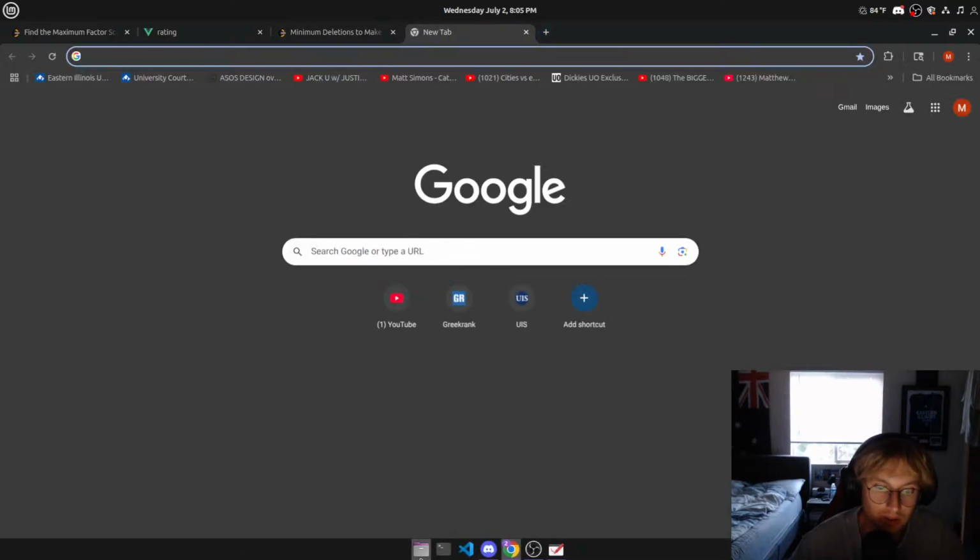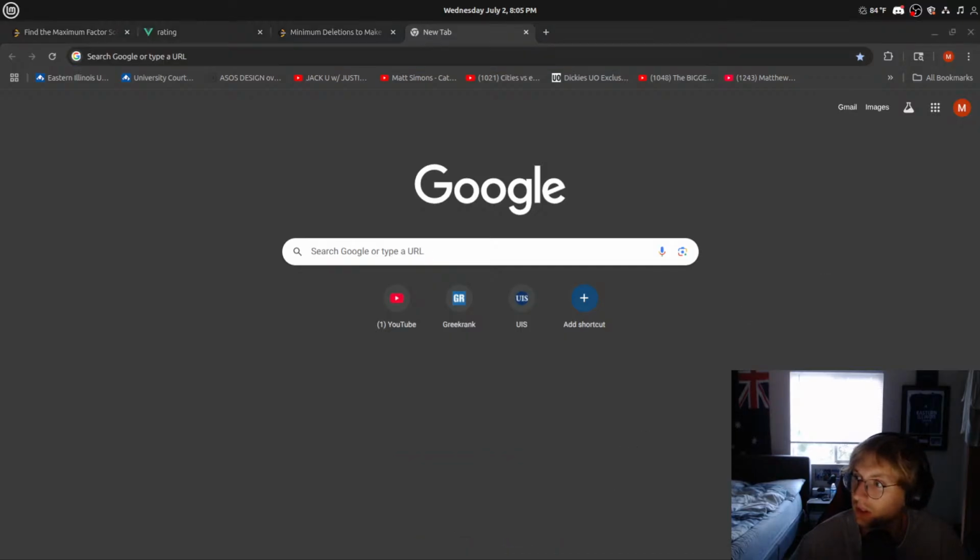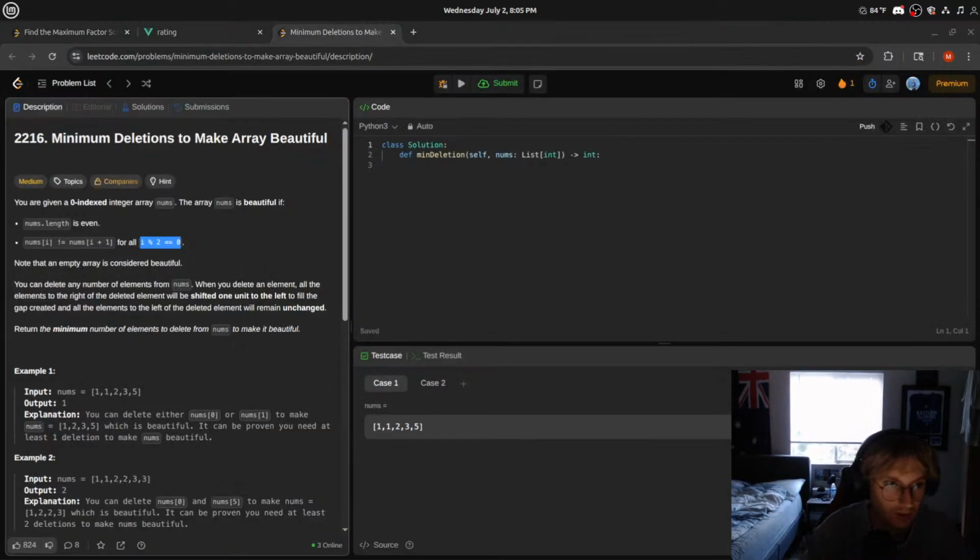What does that exactly mean? I don't know. Let's get a new description for this. It means for all even indices i in the array.